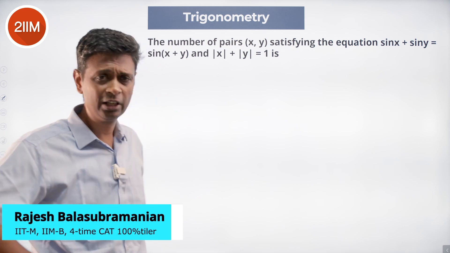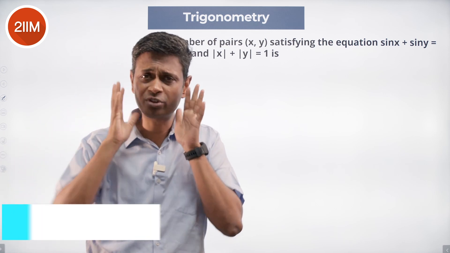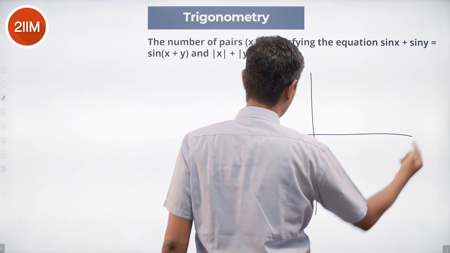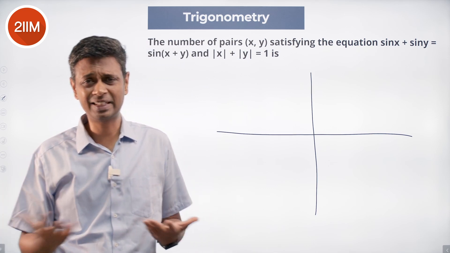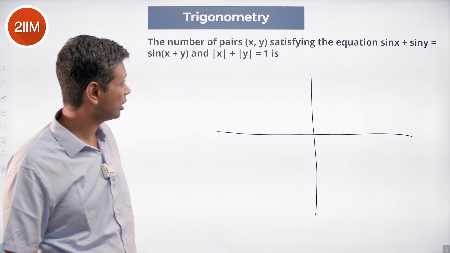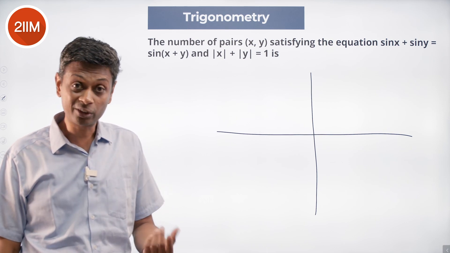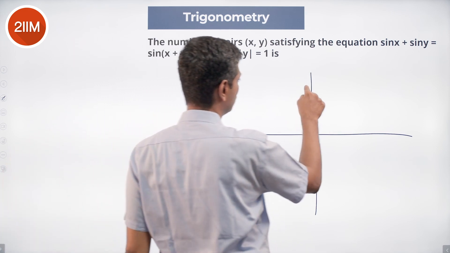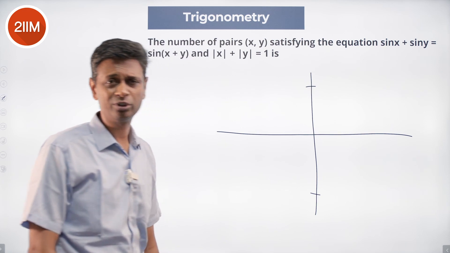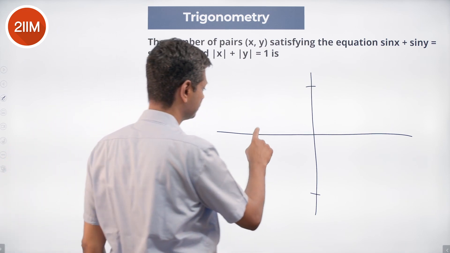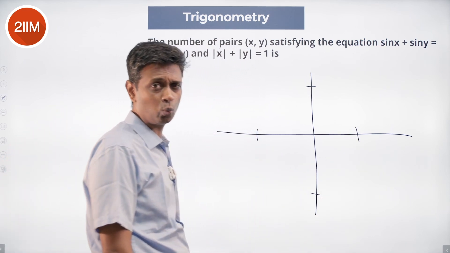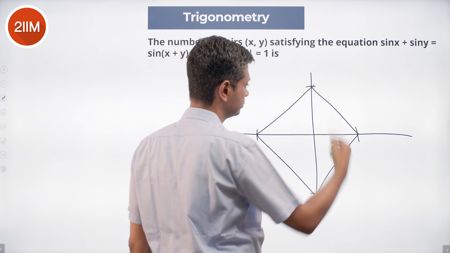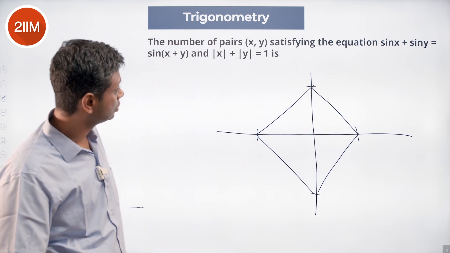Lovely question. I'm not going to solve this algebraically. The toolkit for this: how do we approach mod x plus mod y equal to 1? Whenever we're given questions with graphs and coordinate geometry like this, the best way is to put x equal to 0 — find what y can be. Put x equal to 0: y can be plus 1 or minus 1. So we have (0,1) and (0,-1). Similarly, y equal to 0 gives x equal to plus 1 or minus 1. So mod x plus mod y equal to 1 is going to be a beautiful diamond shape.